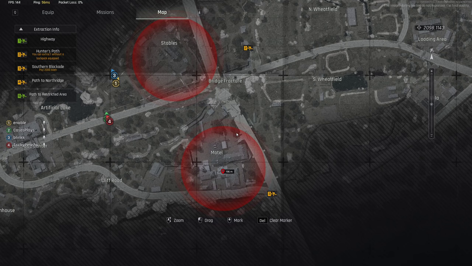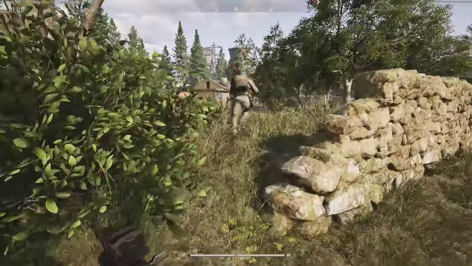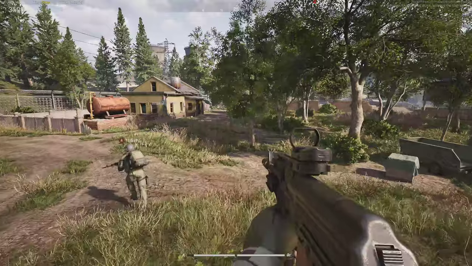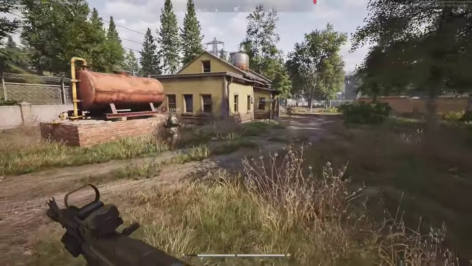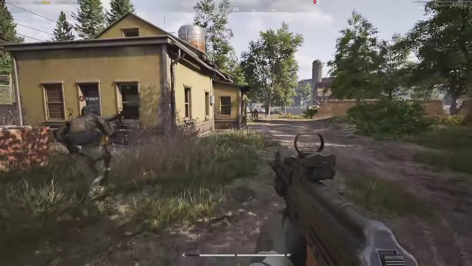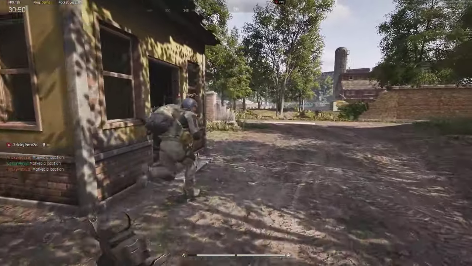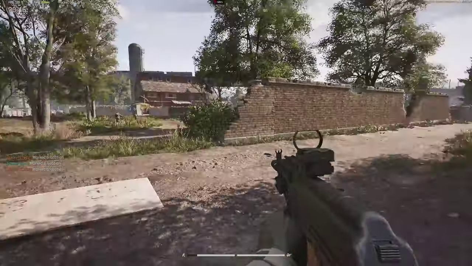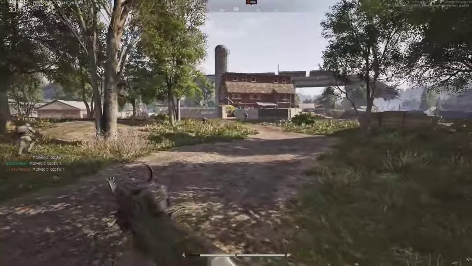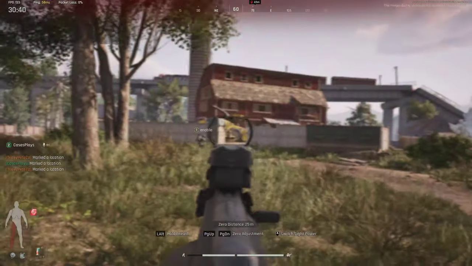Wait, are we going over to... Okay, we're moving to the stables now. We were gonna go to a hotel. The stables instead of a hotel or motel. Oh. Oh, one guy down.